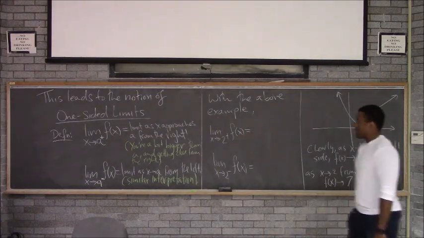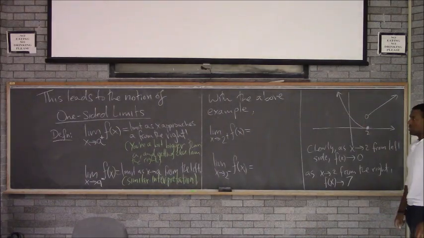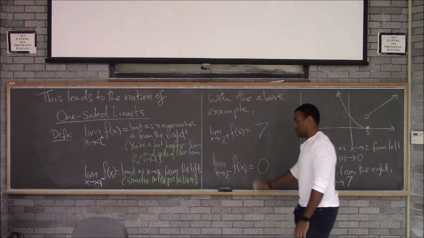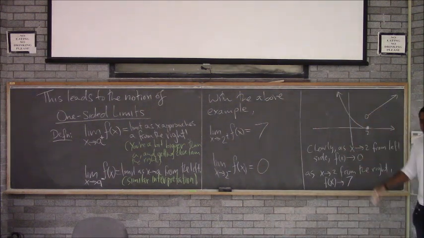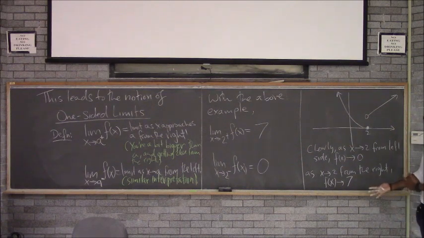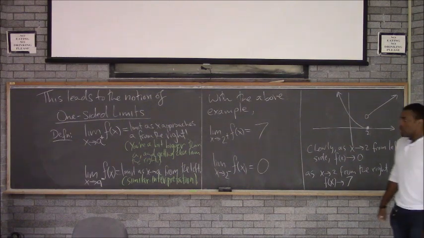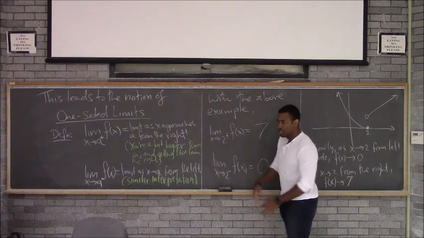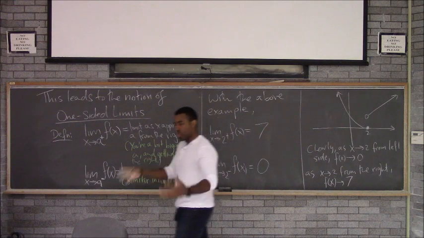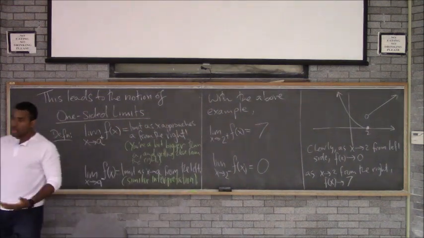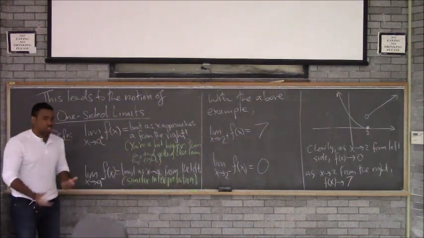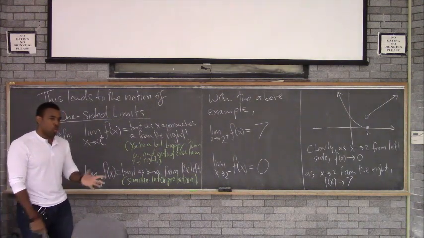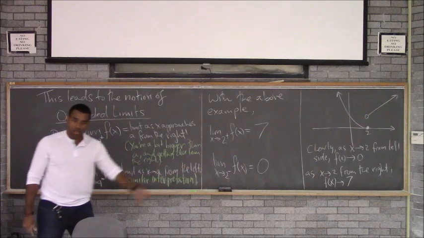And this one will be what? 7. This one? So I can make these two separate statements. I can talk about from the left and from the right. Whenever I have this limit symbol without the plus or minus sign, it just means overall, in general, the direction you're coming from shouldn't matter. You can talk about the y value. If you're in a situation where you can only talk about the y value without any ambiguities from one side at a time, use the one-sided limits.